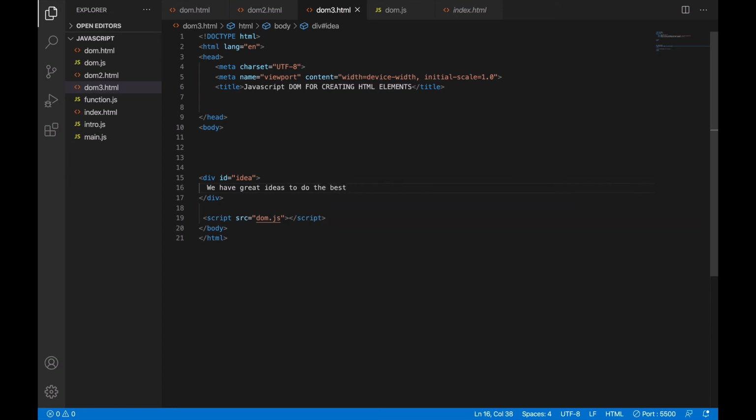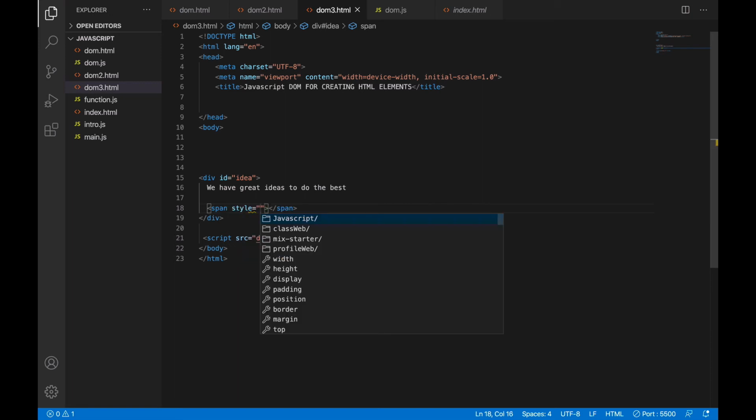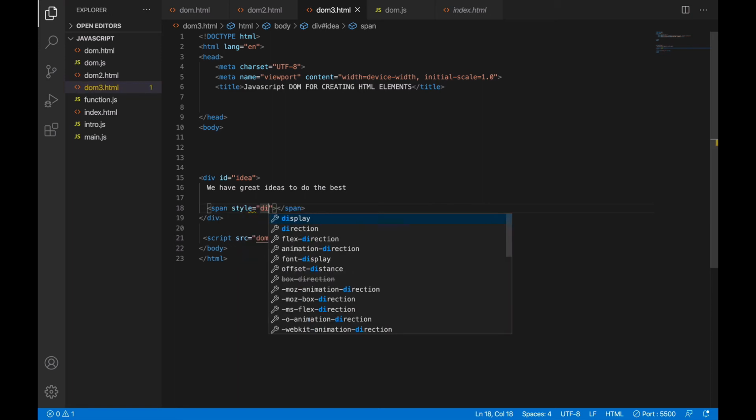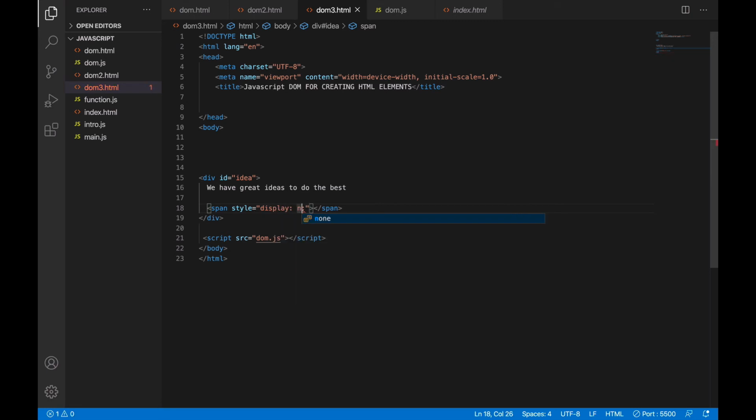Let me use a span and give this span a style of display none. I don't want anything that is here to be displayed. This is hidden.